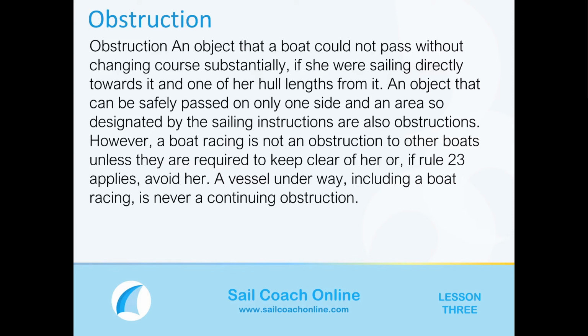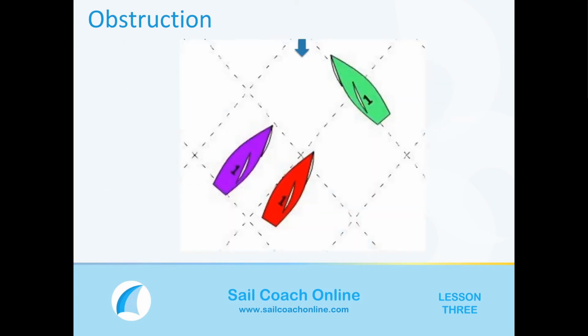Now, for those of you who are not too familiar with your rules, Rule 23 covers capsized, anchored, boats aground, or boats being rescued. So if a boat is capsized, anchored, aground, or carrying out or being rescued, they are deemed to be obstructions. And an example of that, not a very good one, but assume that the green boat is not underway, it is being rowed. So imagine that it doesn't have sails on it. It would then be an obstruction to both the red boat and the purple boat.